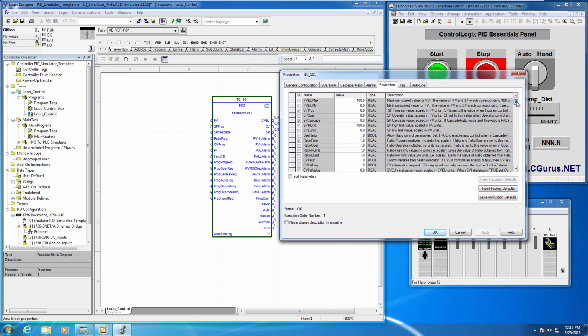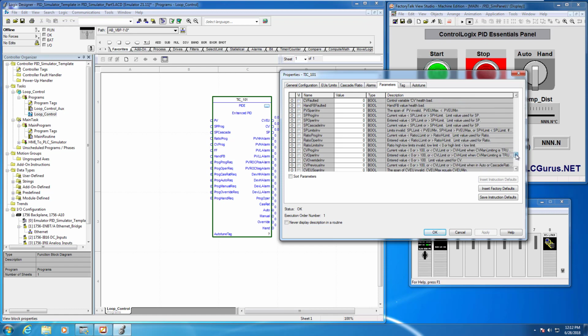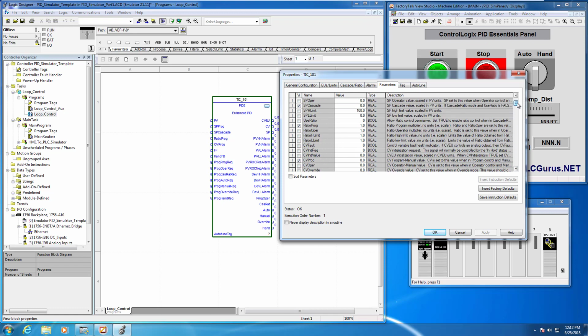There is just a huge multitude of parameters that we have access to depending on how we're going to set this up. And like I said, there's about 180 of these in here, and we're going to be working with a small subset of those. Process control PIDE is a hugely complex field of study, and there's a lot of different tasks you can perform using a PIDE instruction. So we're going to make use of a small subset of those in order to model our simple first order plant steam temperature control type process.